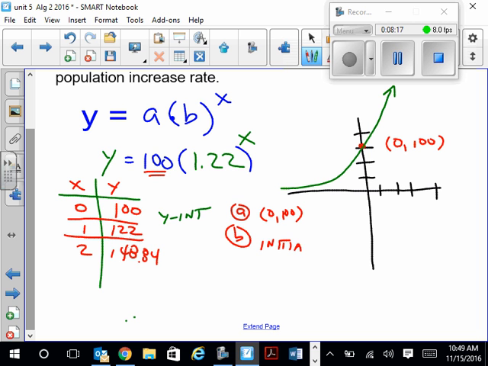Did you see fear in my eyes? Describe the end behavior. Easy. That's the part we're about to do next, which some students have so much trouble with, those arrows.